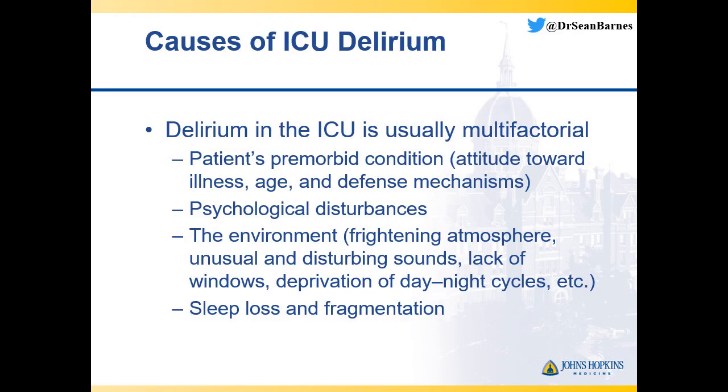So what are some of the causes? Well, I alluded to the complex nature of the pathophysiology of delirium. And unfortunately, the causes of delirium amongst children in the ICU are similarly complex. It's often multifactorial. So some of the broad components that can contribute to delirium are the patient's premorbid condition, their attitude toward illness, age, and defense mechanisms.